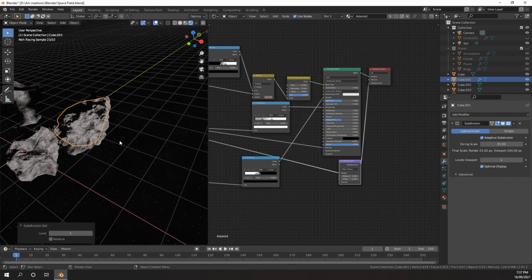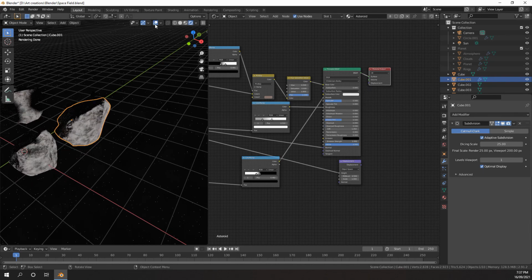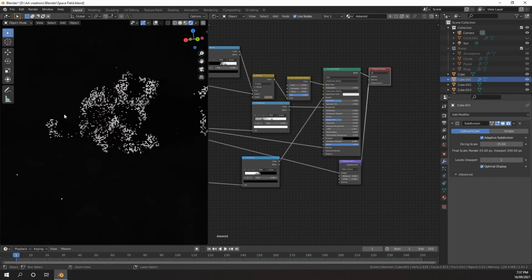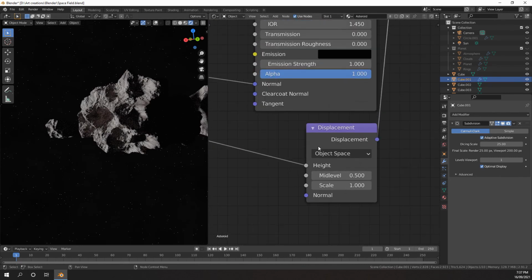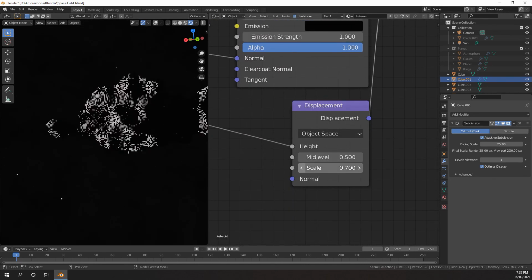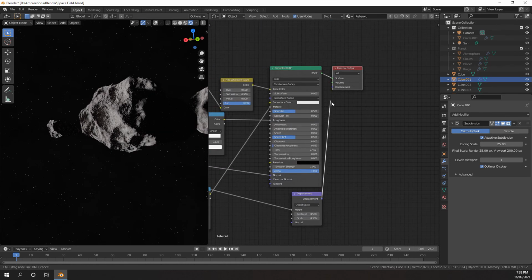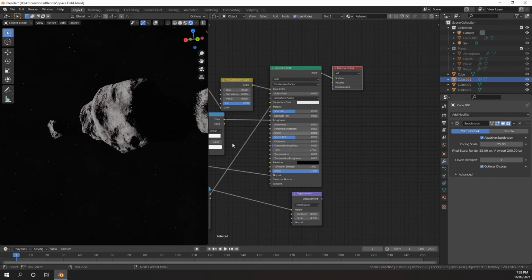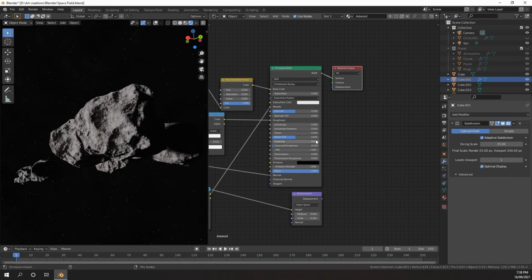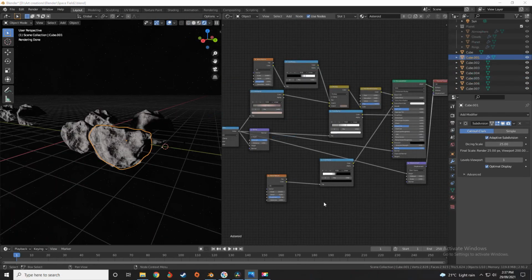Alright, and you can see just by the silhouette of our selection how the shape has changed. It's now got a lot more detail. If we just unplug the displacement, yeah, you'll see the change. It's definitely huge. Yeah, that's a lot. We'll turn it down a little bit, so just adjust the scale here. Maybe that, and we can take a look at the difference again. Yeah, just to give it some more detail, which is great.